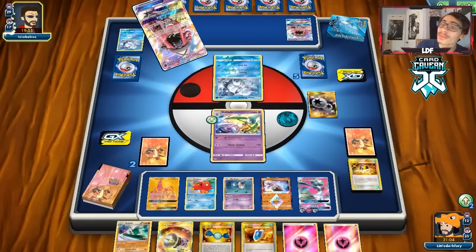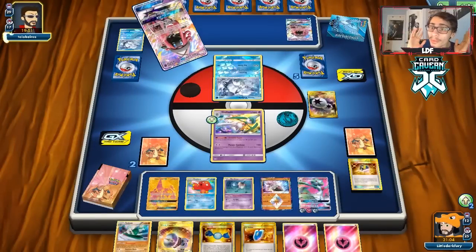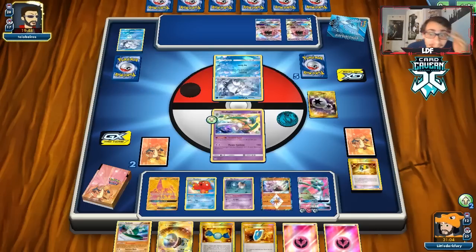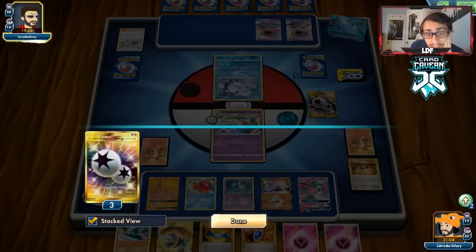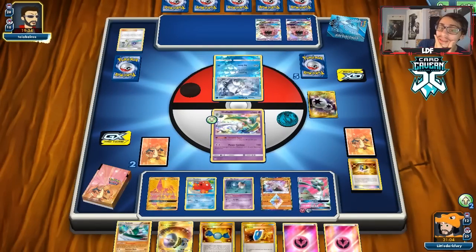Bro, if you play 3 Fabas, I'm actually done. I know people were saying play Faba because of Ultra Necrozma. What? This guy actually plays 3 Fabas? Yo, you cannot make this up. Oh my gosh, bro. That's a ridiculous way to end this video off. 3 Fabas! What on earth? Yo, this guy really doesn't like Ultra Necrozma.